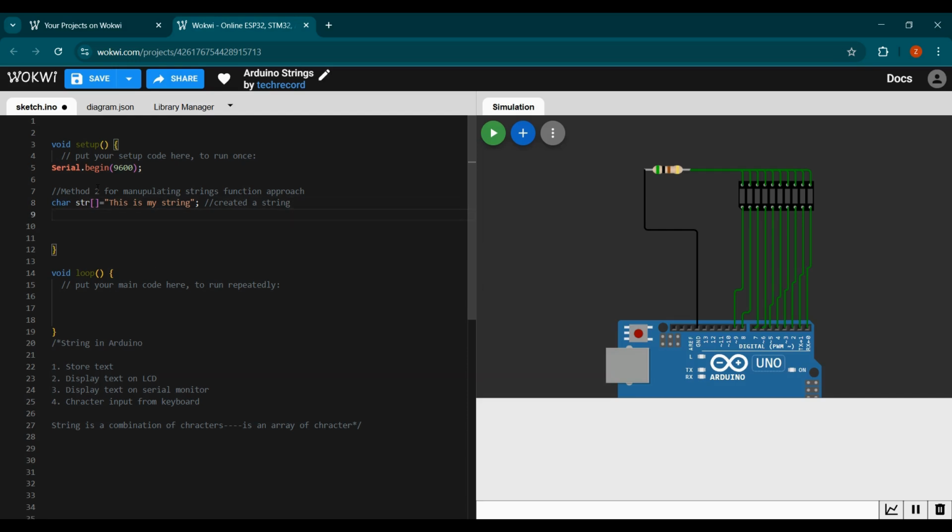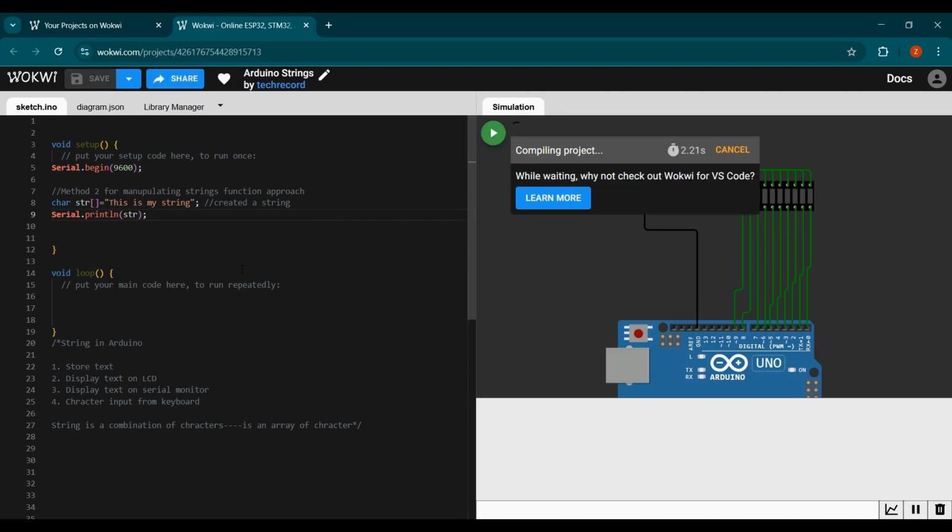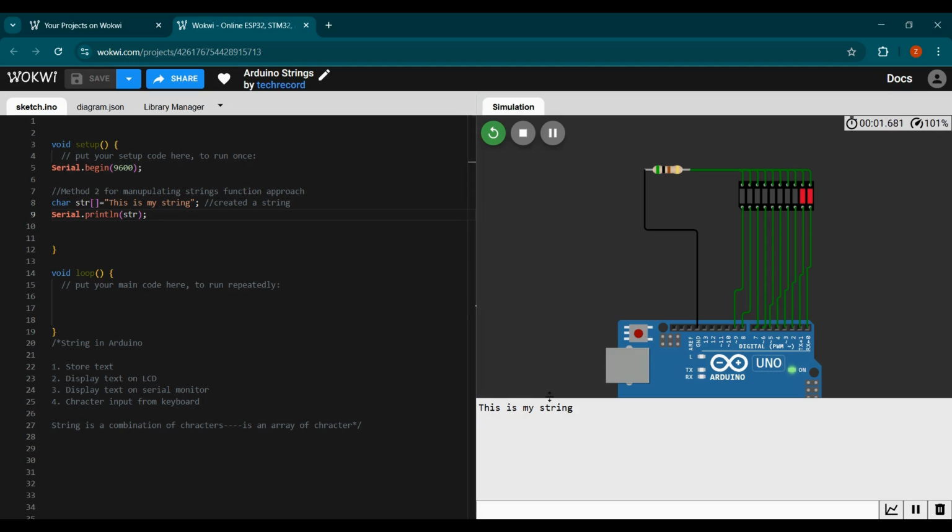After that, let's try to print this string with Serial.println. Let's save this and let's run the simulation. Now you can see that this is my string is printed on the serial monitor.